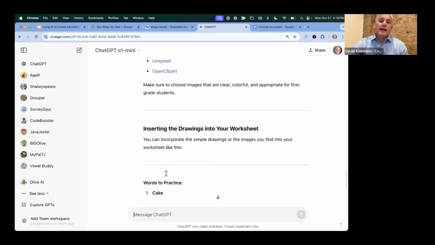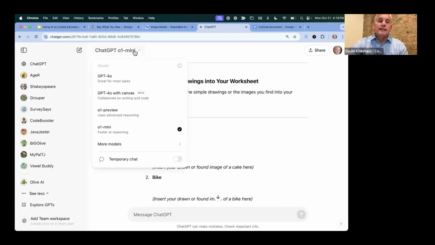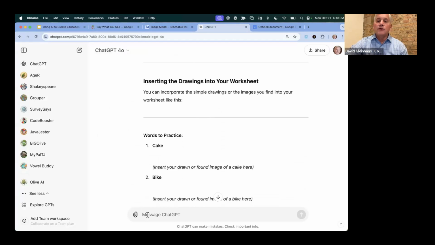Maybe I don't like that. So one of the things with ChatGPT is I can choose which AI engine I'm working with. And 4.0 gives me a little more robustness and will generate real live images.